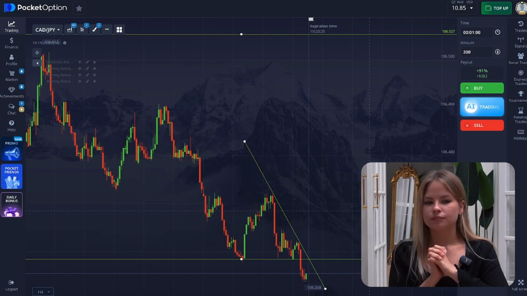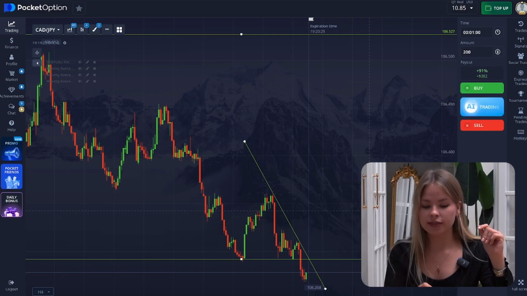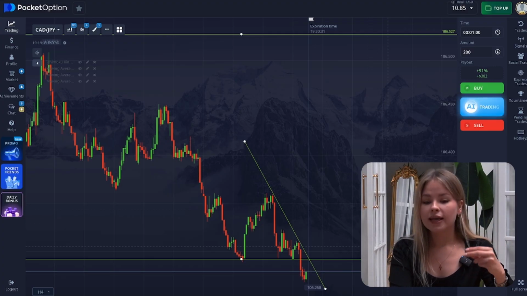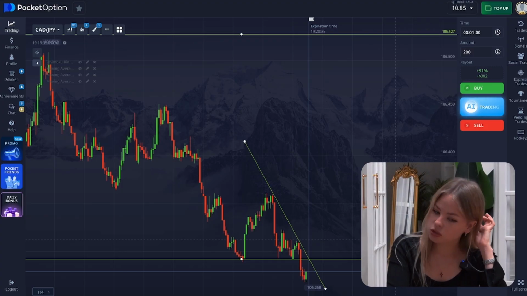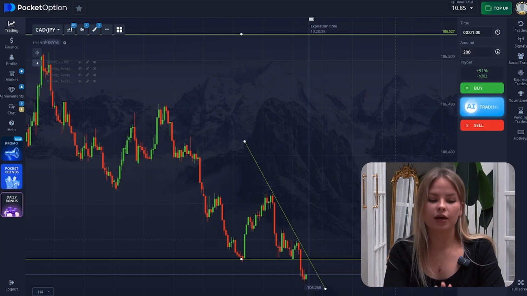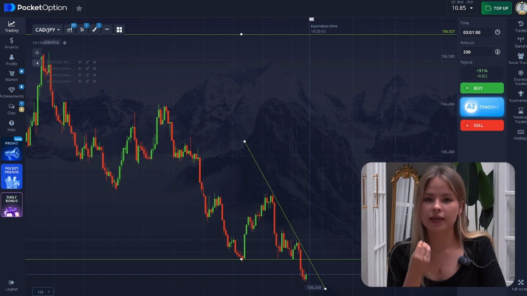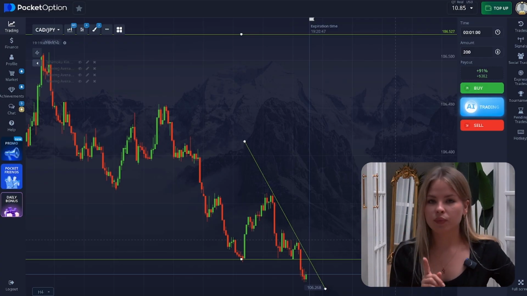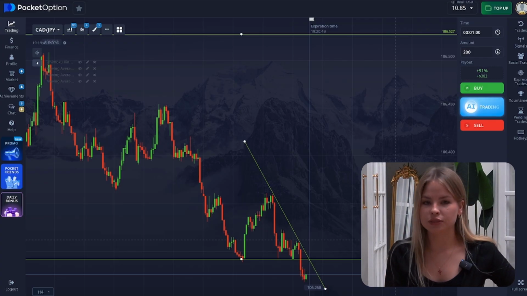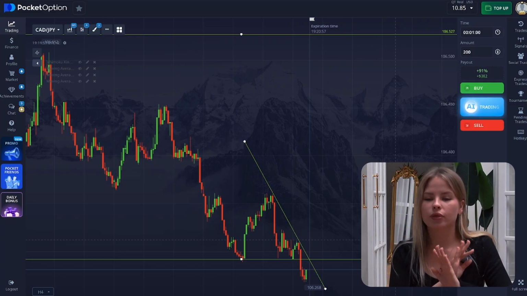This is not a clear situation to enter, and you can just blow up your account, especially trading with only $10. It's really risky. So I will look for other situations. I just show you an example of how you can make your analysis, how you can find a reason to enter a trade, and your main goal is to repeat it after me, to train several times, and to start seeing the situations even without levels.